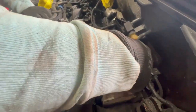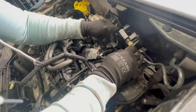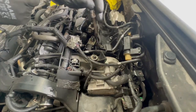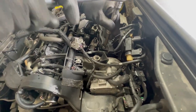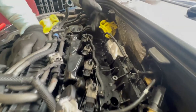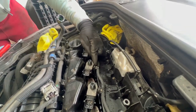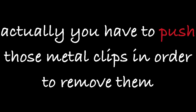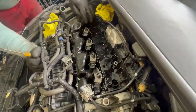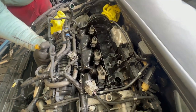Disconnect the camshaft speed sensor — push down the little tab and pull the connector off. This vacuum line is now free. Remove the sensor itself using a T30 Torx bit so you can free the other line and move everything completely out of the way. Lastly, remove the fuel return lines from the injectors — there is a metal clip on them. Pull on them to release, and these are out of the way as well.